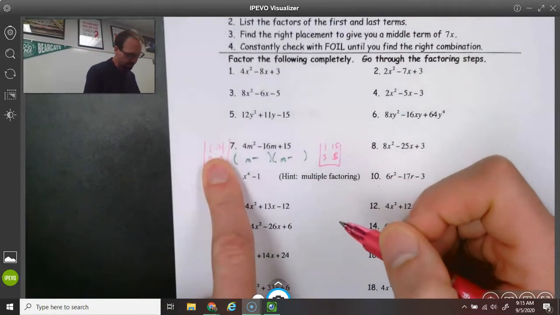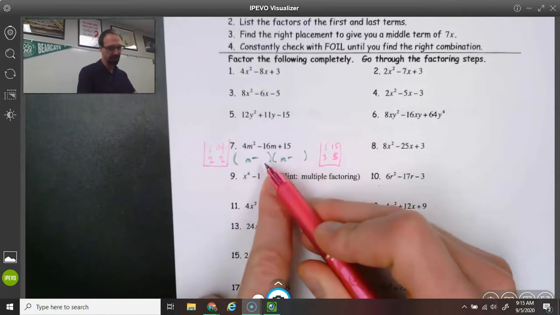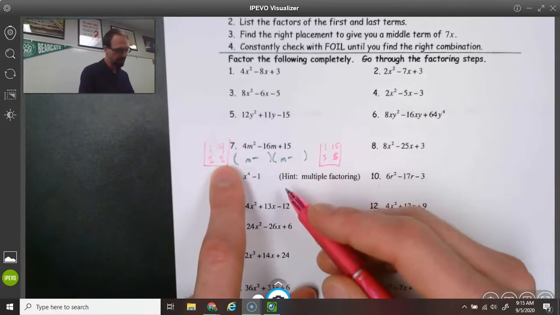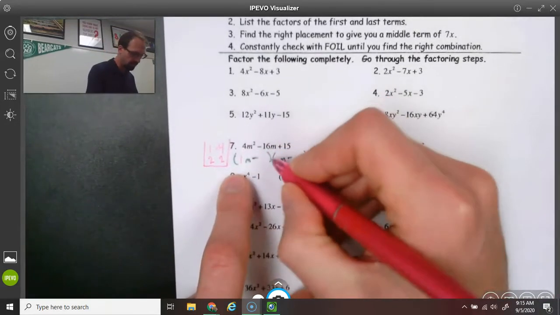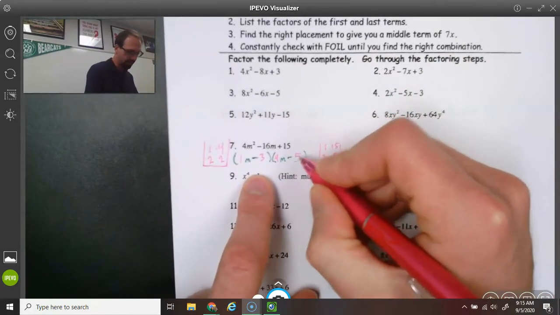So I can check, and in this case, I don't need to check flipping the 15 and the 1 because that would give me the same result. So let's check, if I do 1 and 4, let's keep those. Now let's check the 3 and the 5. Let's see what happens here.